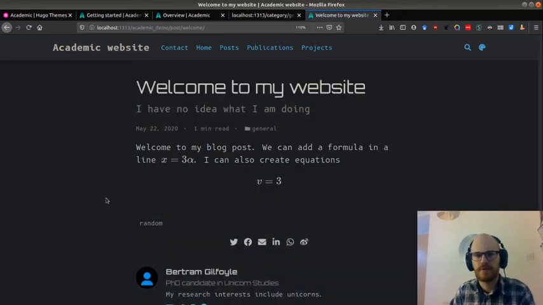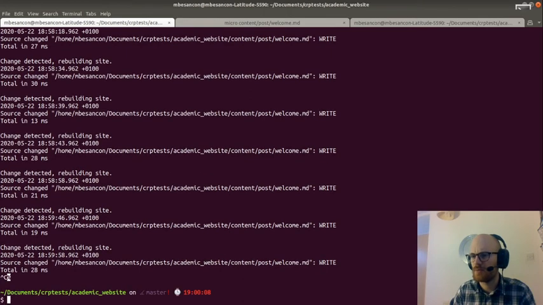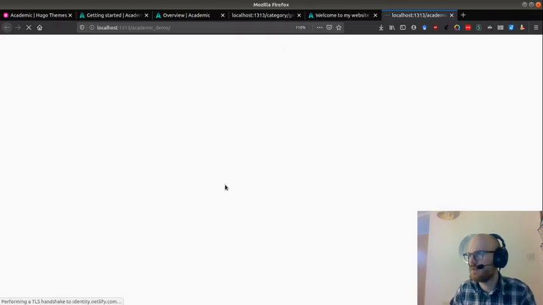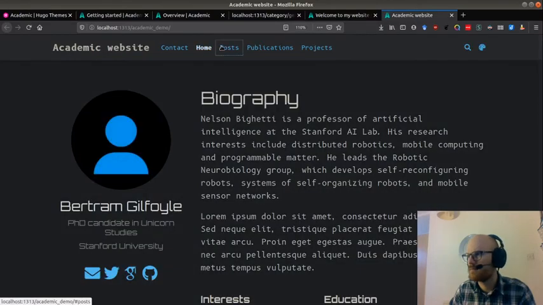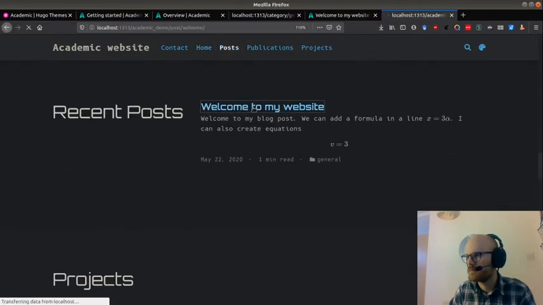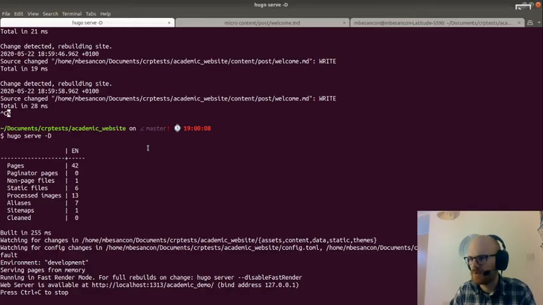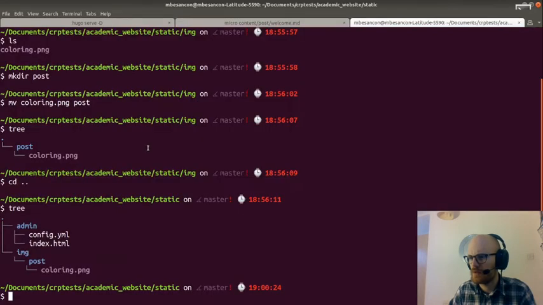Maybe I need to restart the server. Sometimes for some operations, somehow you need that. No, not yet. Well, that's a tough one. Did I create coloring.png? Did I typo something?